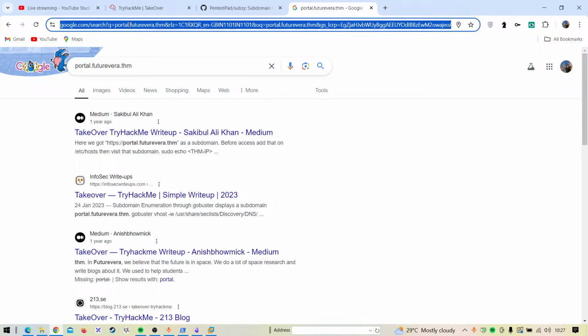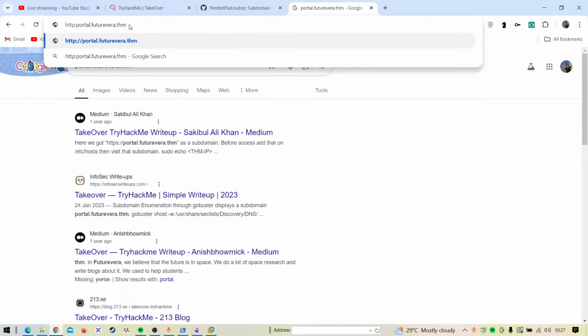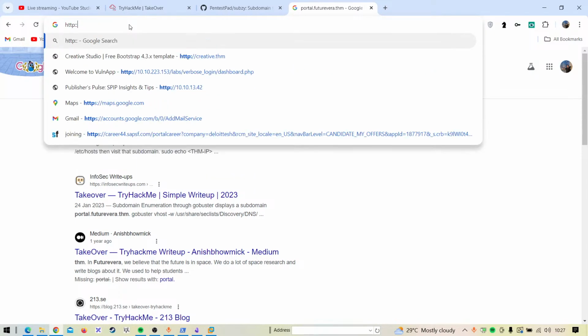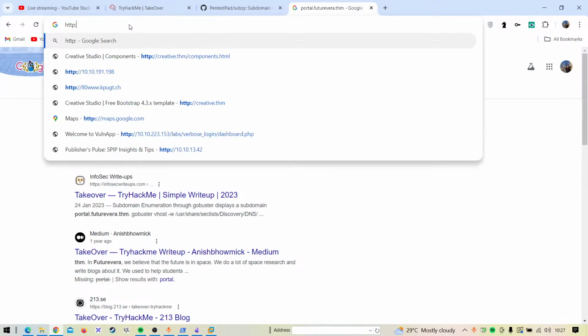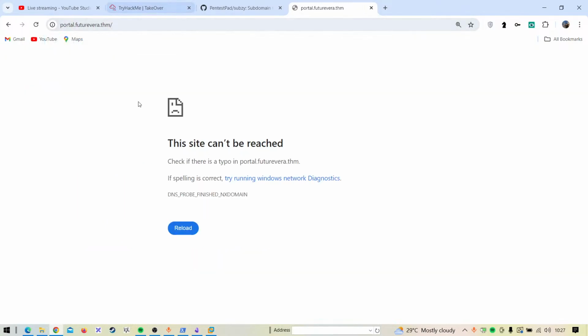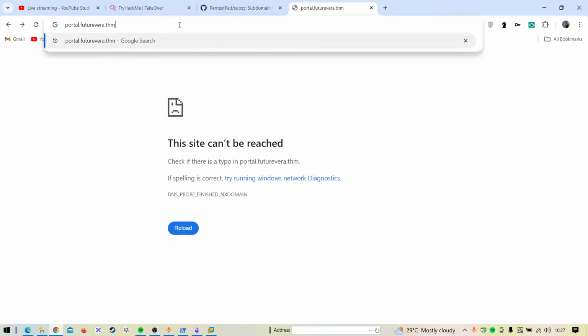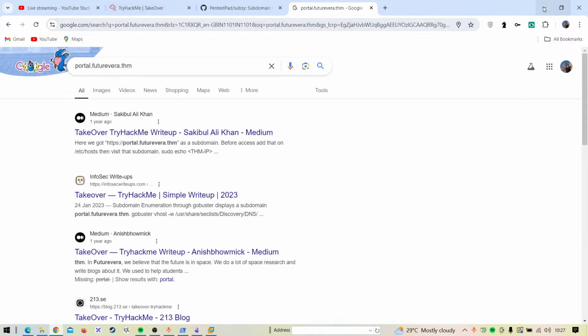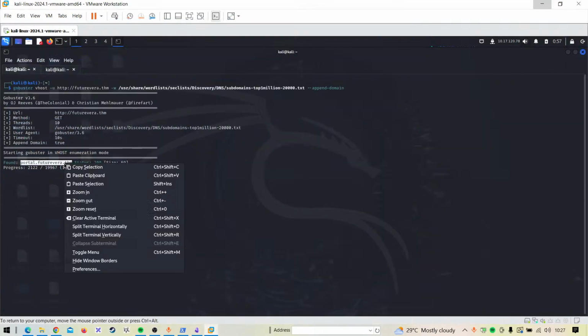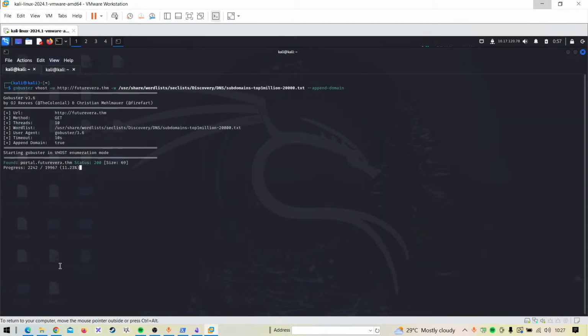Okay, second, it's HTTP slash C. This is the same thing. I add this particular one to the etc hosts again.